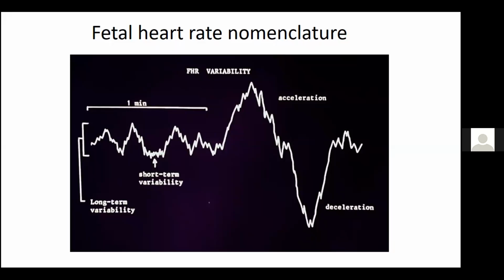The important thing to understand about variability is that, in basic physiology, every fetus has a sleep and a wake state. We call them rapid eye movement sleep and quiet sleep. When you are in quiet sleep, which normally lasts about 20 minutes, the heart rate remains the same, and therefore you will have no variability. So if the baseline heart rate is 120, most of the beats within that 20 minutes will be at 120, and there will be a loss of variability during that time.